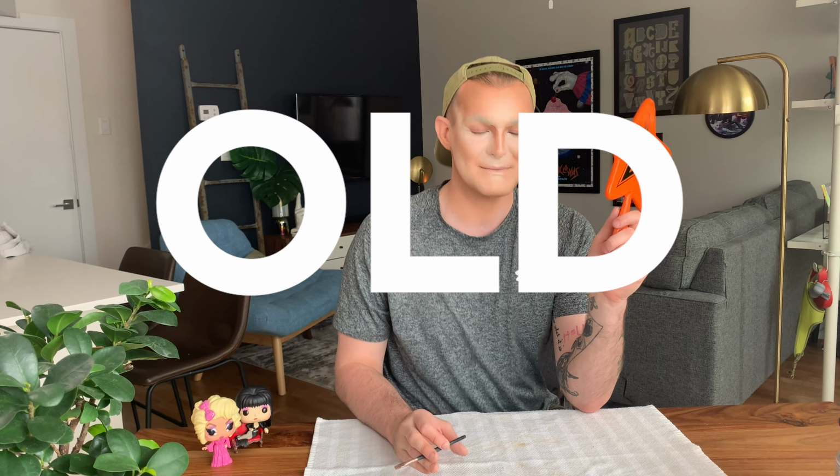Time for brows. So I like to do my brows at the same time that I do my foundation. That way, if I mess up, I can manipulate it a little bit easier. Angled brush. Angled brush. Is this what the kids do? The kids. Angled brush. I like to start where my natural brow is, and I go up. So we go above, cut up to where you think seems about right, and then we're gonna cut back. Brow.